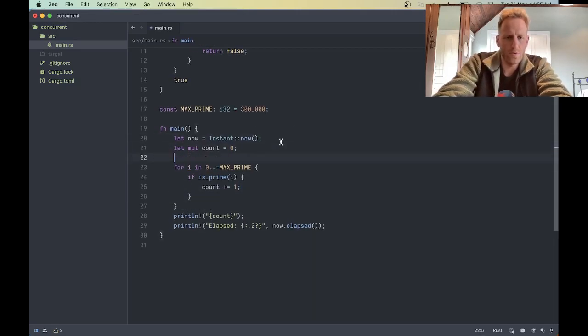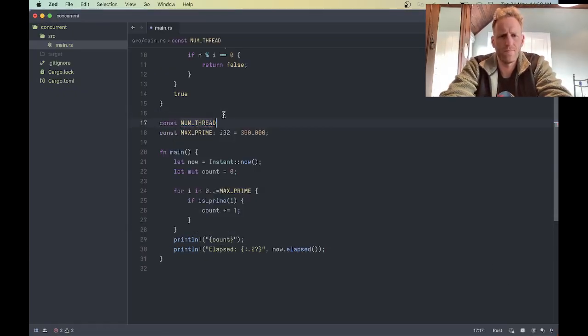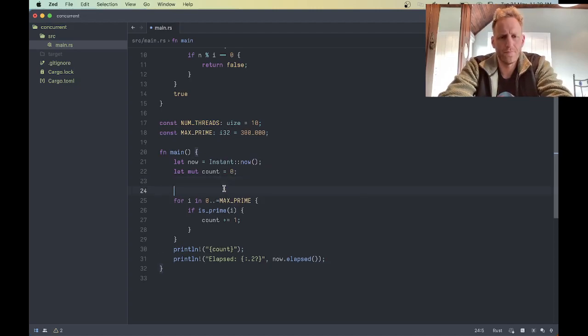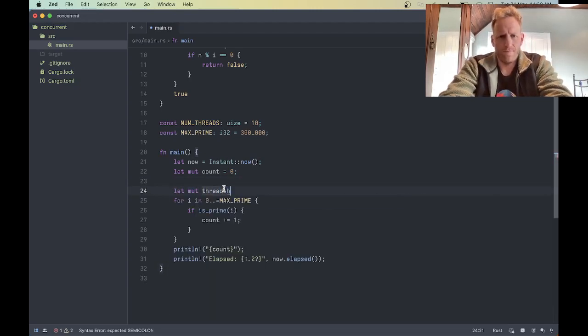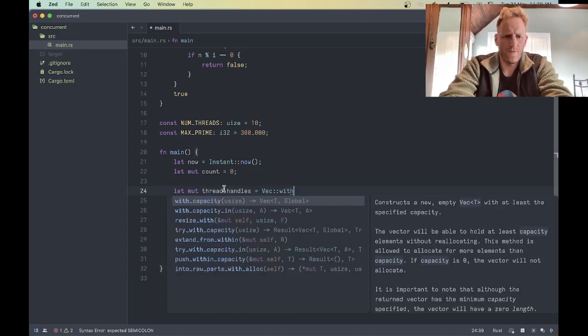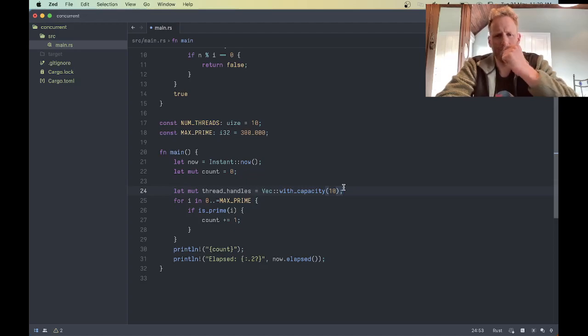So what we'll do is we'll have some thread handles. 10 threads. I often use with_capacity because if you've got a lot of threads, they're kind of expensive to allocate, I guess.